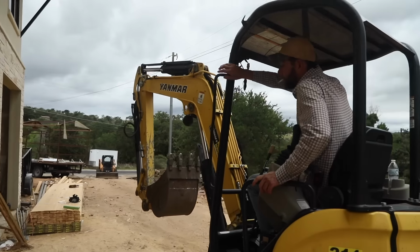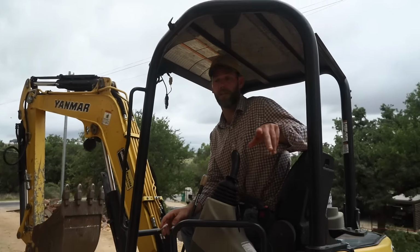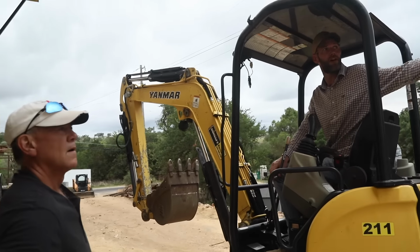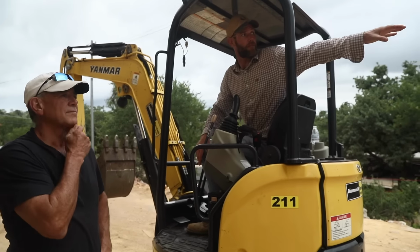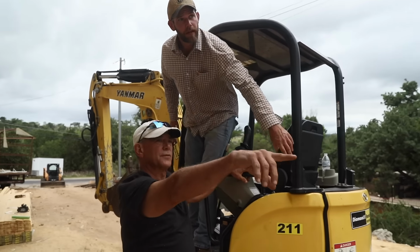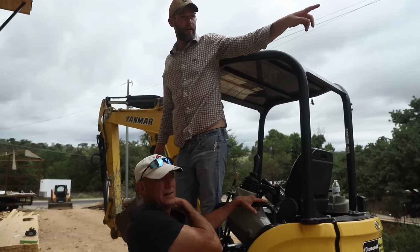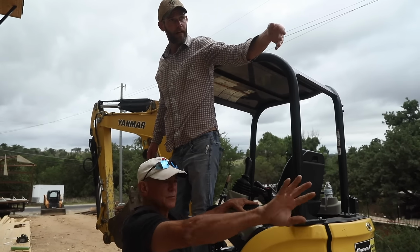Okay, what I'm gonna do is get the bobcat, pick that wood up with the forks, try to get a good bundle of it, and then just drop it over there. Well, when he gets here, he's gonna want to start digging from there. I'd say we're gonna move these batter boards. We gotta move all that to the front. Let's just move that for now. We can move this later. We just got to move that.